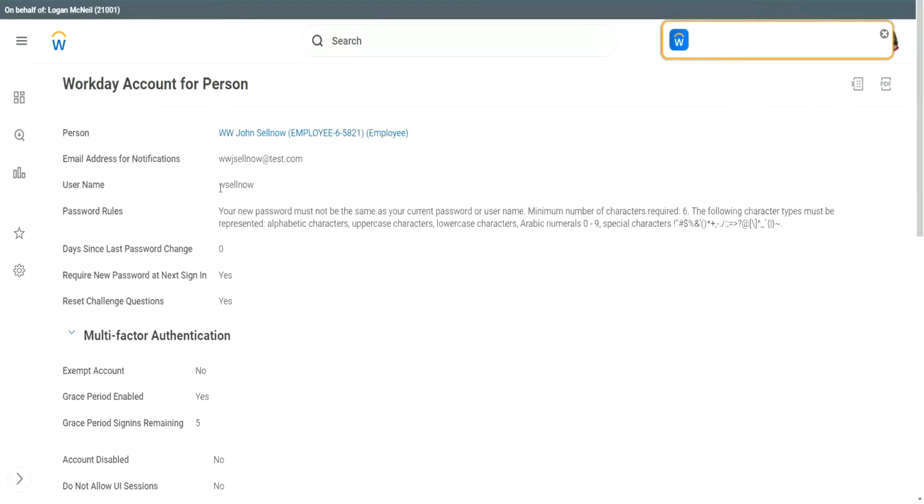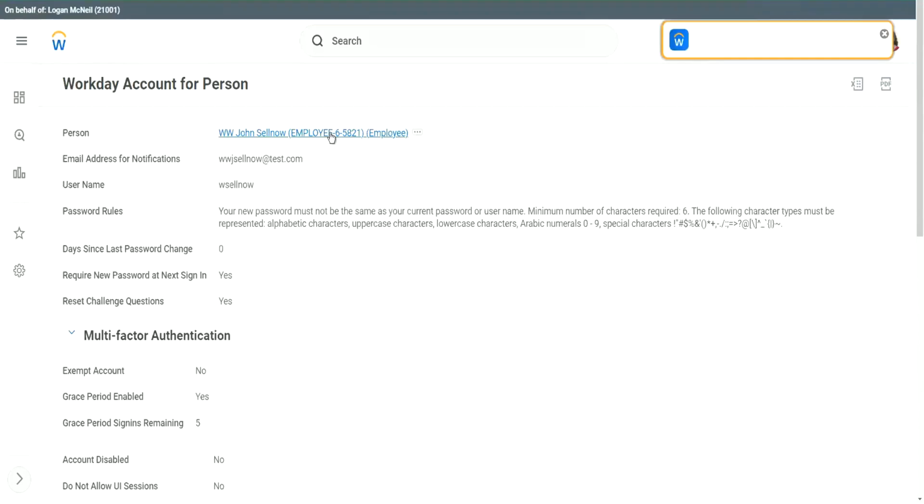So it is Selno. The first character of the first name and the entire last name. That is the account that has been created for this particular worker.